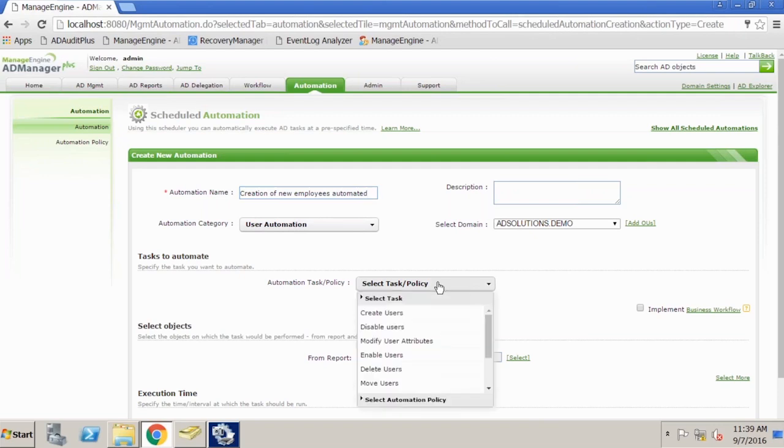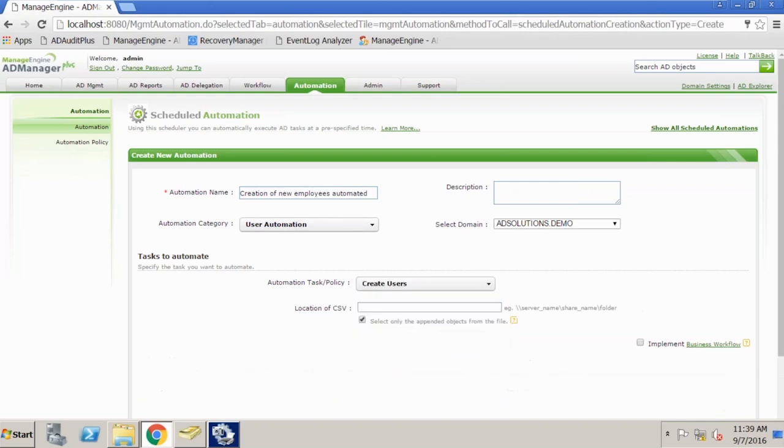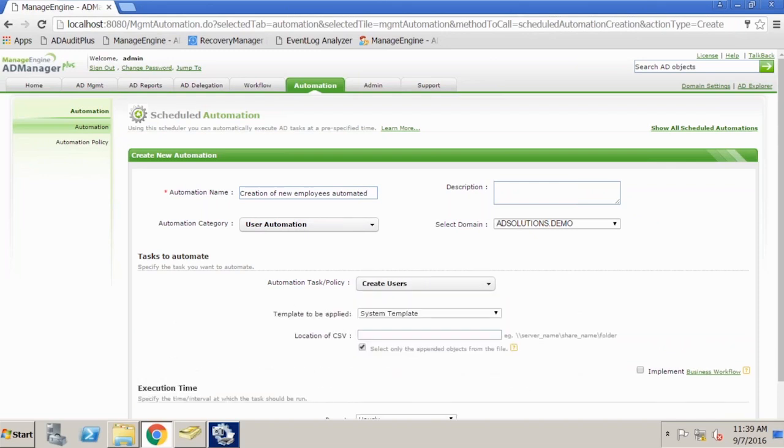And then we are going to select the correct task, which is create users. Okay? Now, we are asking you which template should be the base template. If you have a CSV file that has templates included, it ignores this template.